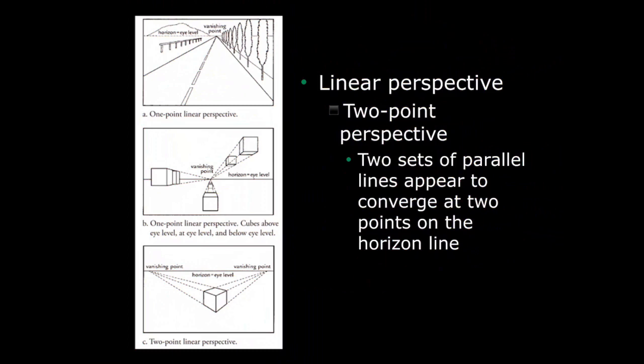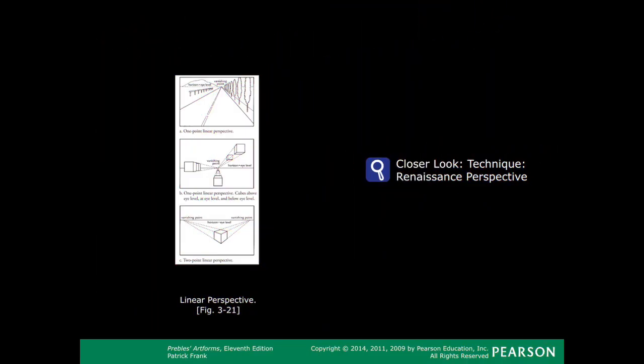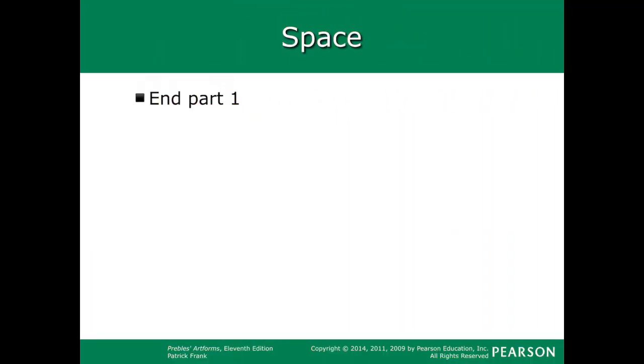Okay, so there are two different types that I'll ask about. There's actually multiple point perspective as well. There's more than two sets of vanishing points. Imagine looking up or looking down. Say that you are on the top of a building, and that you are looking down, you'll see another vanishing point that leads you to the earth. And say that you are at the bottom of a very tall building. If you were to look up, you can see that the top of the building is very narrow, and that is another vanishing point being created there.